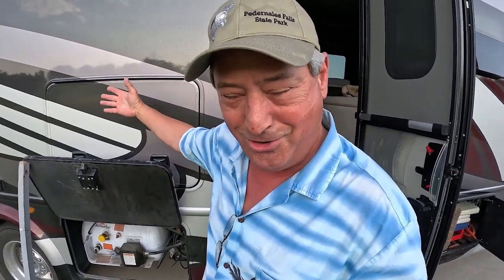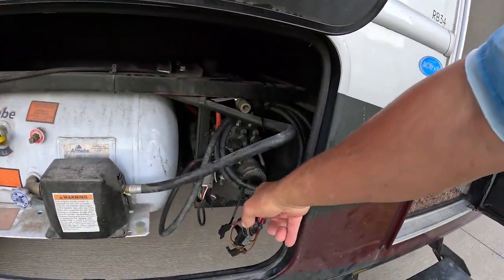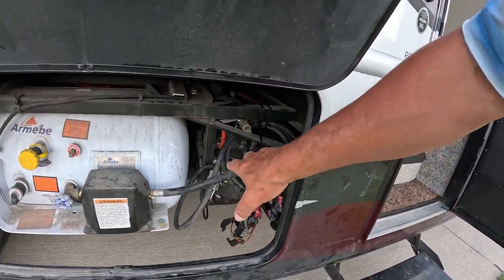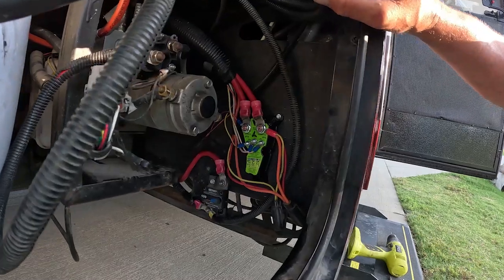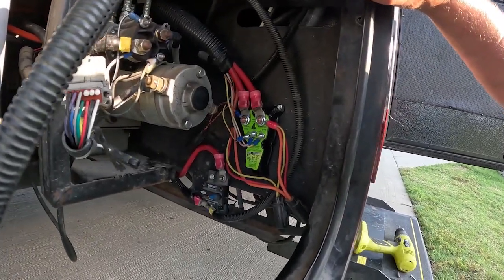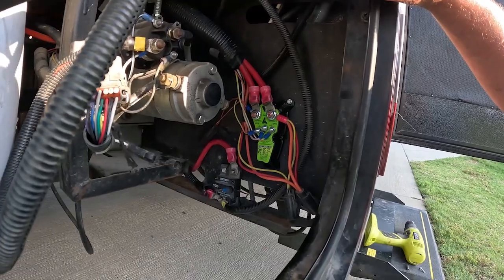Some of those cables were actually 6 feet long, like this one. That's the drive cable for the hydraulic leveling system. It had 6 feet of slack right here. I don't know if there's more slack somewhere else, but it was 6 feet that I had to coil up. All right, I gotta go to work before it gets hot. Now I have better access to all of these fuses that were pretty much inaccessible before. Time to reconnect the chassis batteries and fire that baby up.